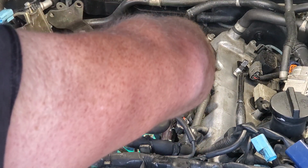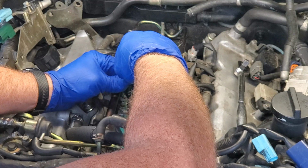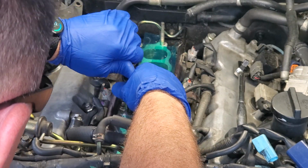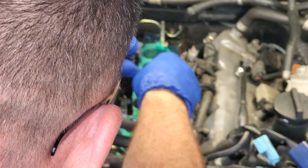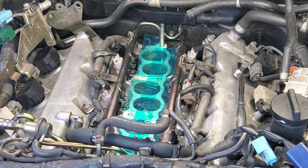Don't have to kill it. And now it does not want to come out. There we go. Come on. That's one installed.